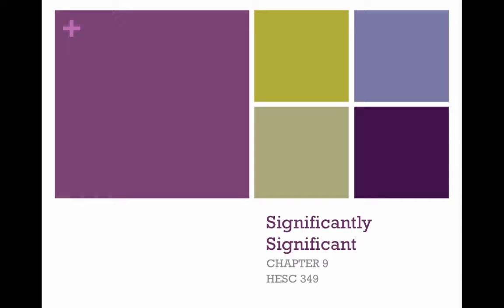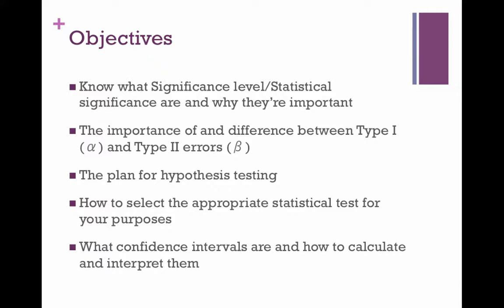Alright students, welcome to Chapter 9. In Chapter 9 we're going to introduce this whole idea of statistical significance, as well as the idea and calculations of confidence intervals. So the objectives for this chapter are to know what significance level is and statistical significance, and why these terms are important.